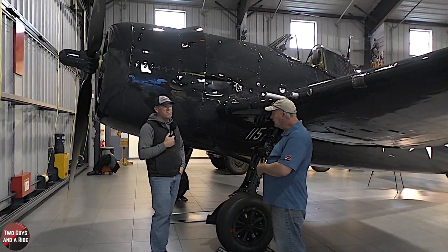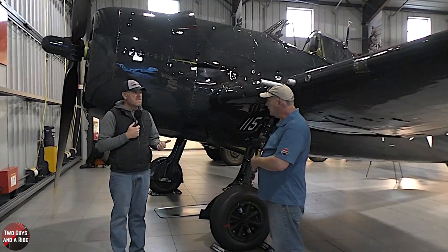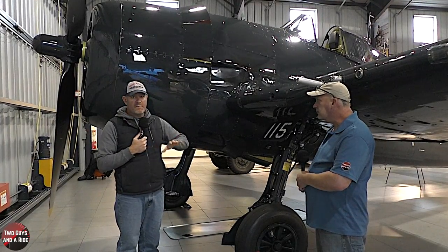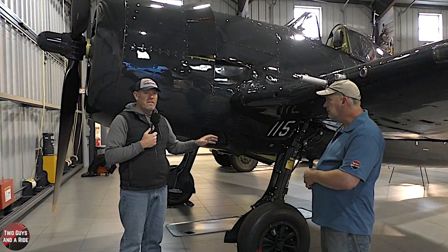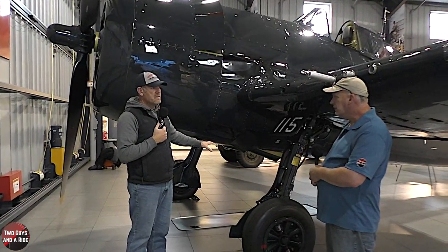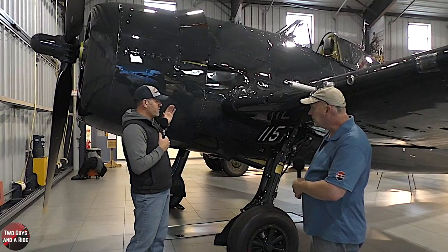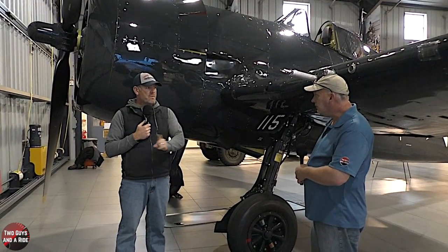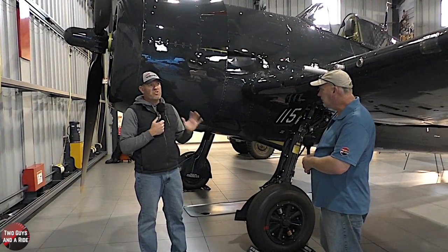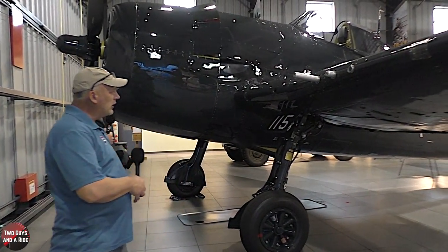You always hear about spy planes specifically designed to take pictures and fly at altitude. I personally had no idea that fighters in this era had cameras mounted in the wings. There were fighter squadrons — for instance in the European theater, P-38 Lightnings that were just photo recon airplanes. Prior to the D-Day invasion, a lot of these photo reconnaissance guys would go in, take pictures of the beaches, and when they landed they would get put on an airplane and sent back to the U.S., because they were afraid that if those people were captured and interrogated by the Germans, they might give information on the invasion. They had airplanes designated just to take photos — no ammunition or anything.